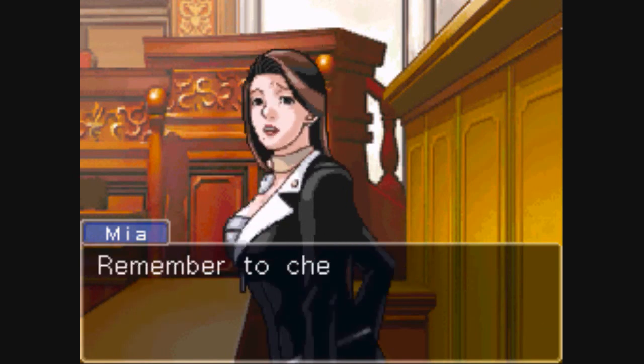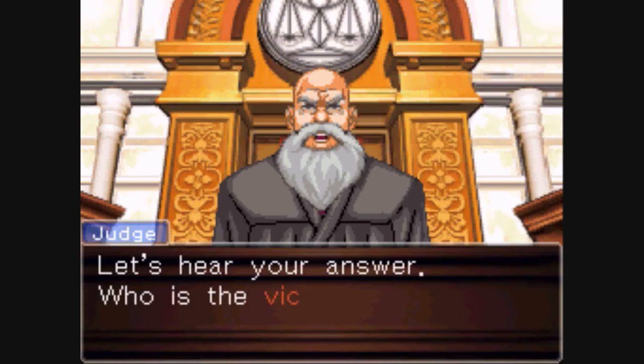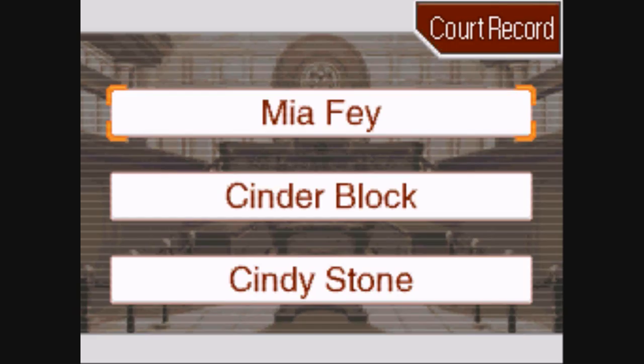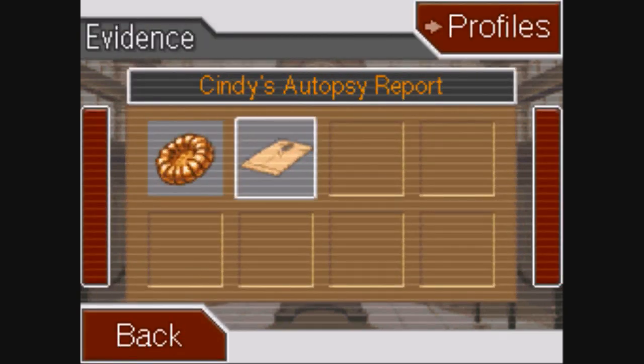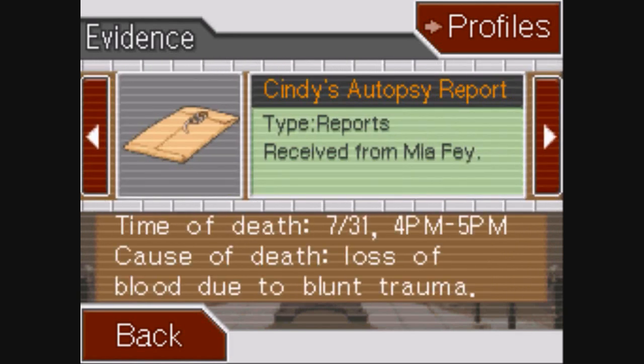Okay, and basically, like I said, they're teaching you how to play the game. At this point, I'll show you. See here on the bottom screen, all you do is press the R button, and you can check out the court record. Here's the attorney's badge. This is all the stuff that Phoenix is carrying.